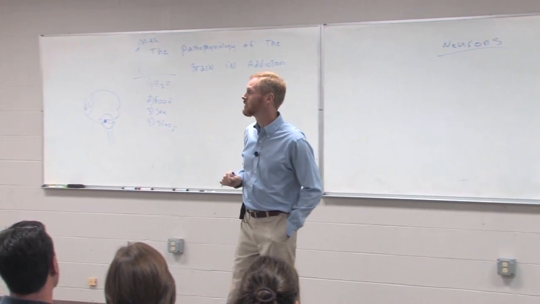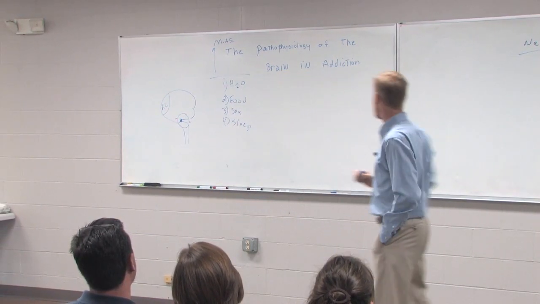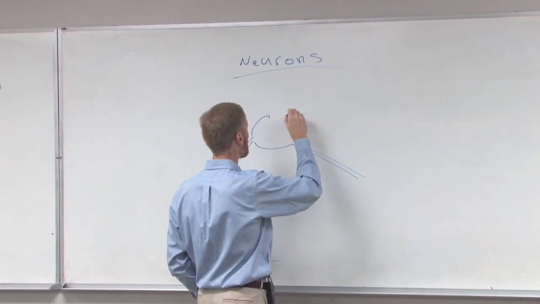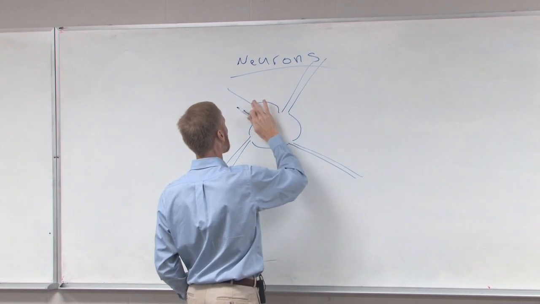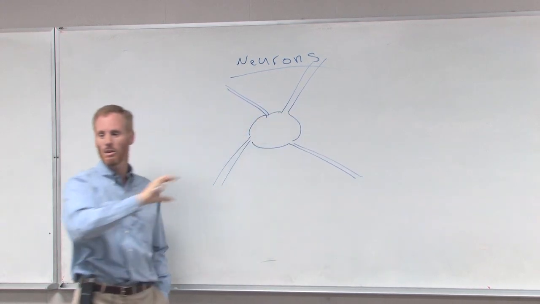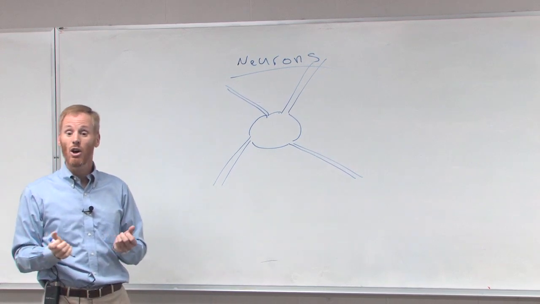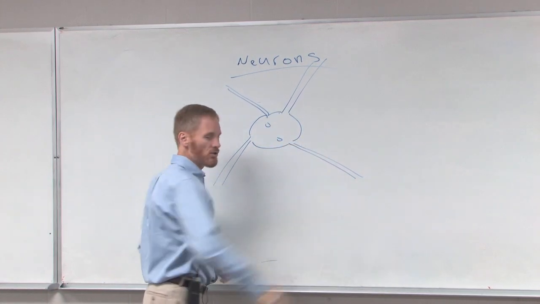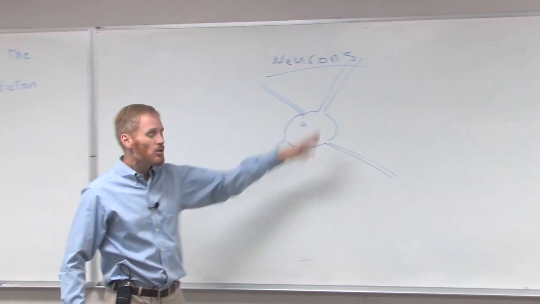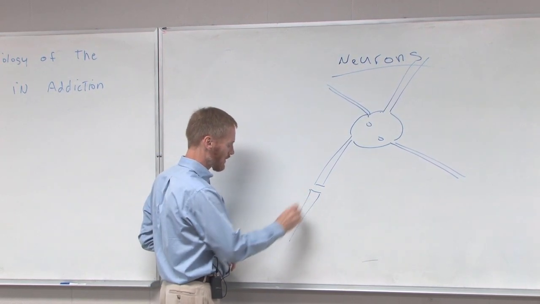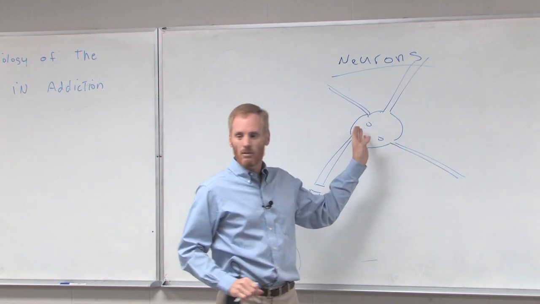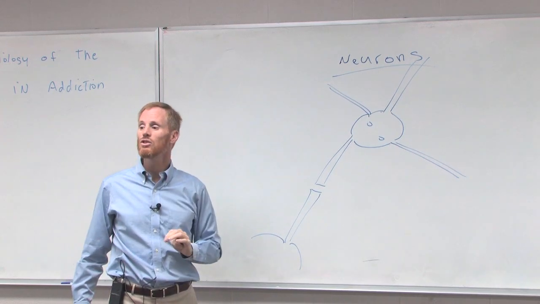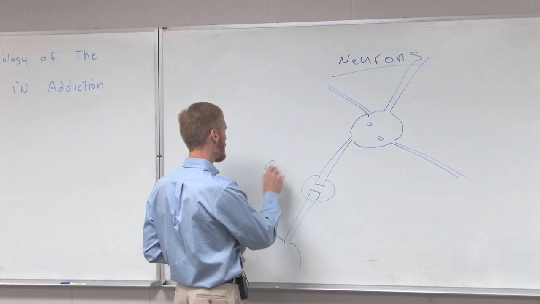In your head, you have hundreds of billions, maybe trillions of brain cells. And each brain cell looks roughly like this. And I mean very roughly, because as you guys know, my artistic skills are not great. So you have a body of a brain cell, three-dimensional, not two-dimensional, called a soma. And then you have all these tentacles coming out. And they don't just come out this way. They come out towards you and they go back that way. And they're very circuitous, actually, but that makes it too hard to draw. And each tentacle connects with the tentacle of another brain cell. So each individual brain cell has multiple connections and multiple potential connections to other brain cells. Now these connections are called synapses.